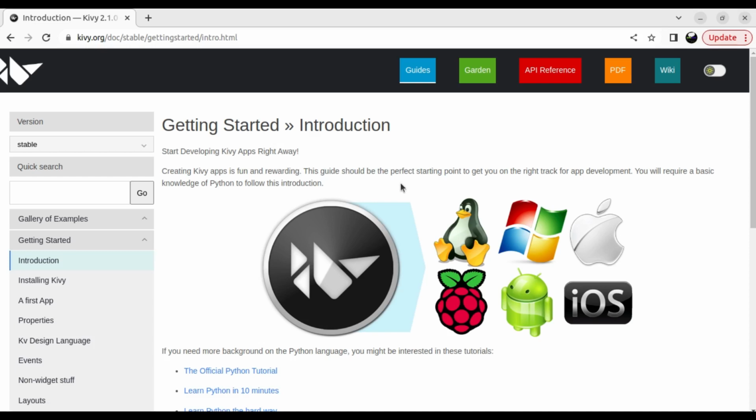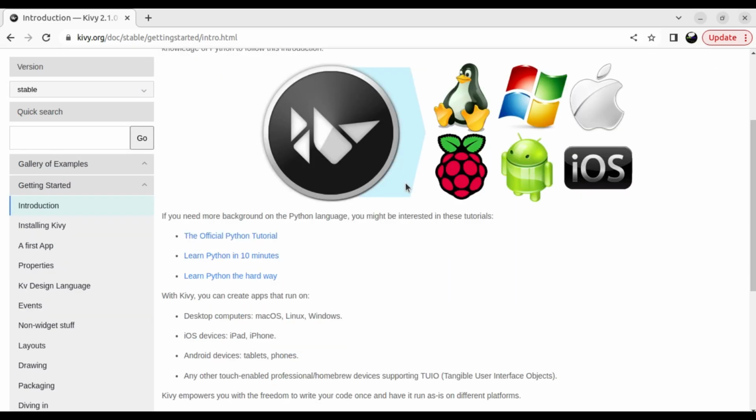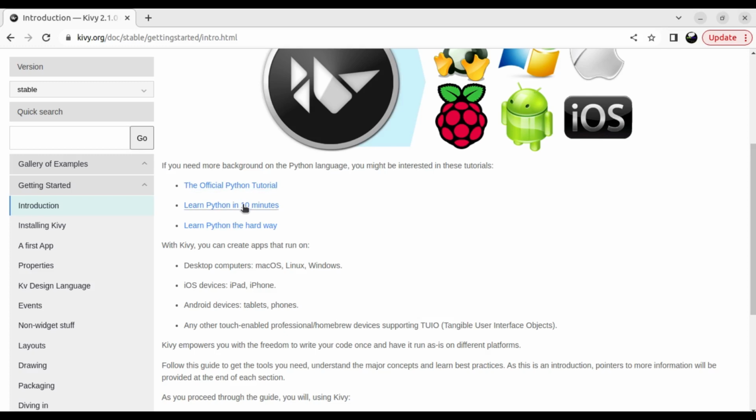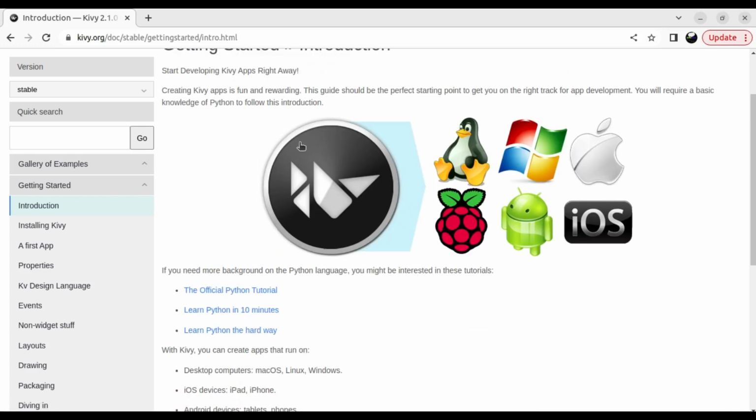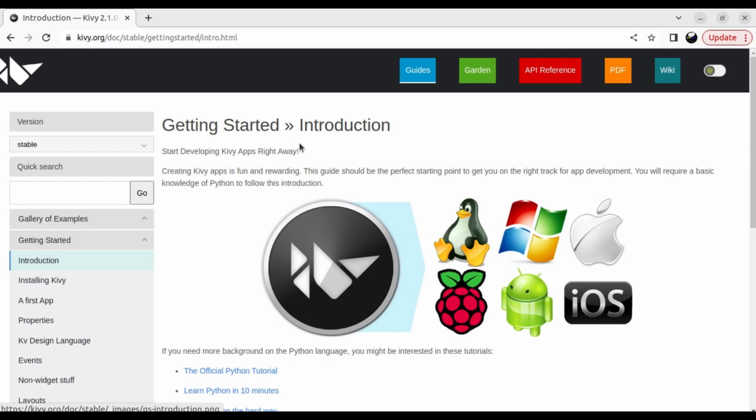So this page is very, very helpful, because it also directs you to some quick tutorials that you can do just to refresh your understanding of Python and all of that. But what we're interested in is how to install Kivy. So we're going to go here, installing Kivy, on the left panel.